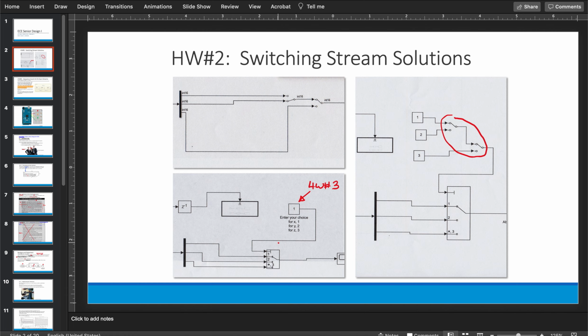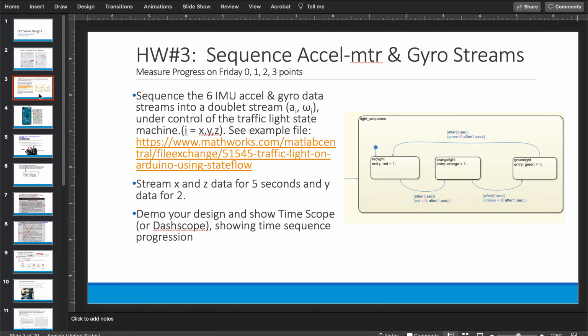Now, how does this apply to homework number 3? I just discussed this just a bit. So here's the outline for homework number 3. What we're going to ask you to do is take your old homework number 2 and add to it a state sequencer that is going to allow you to move between sequencing the x-axis, the y-axis, and the z-axis data.